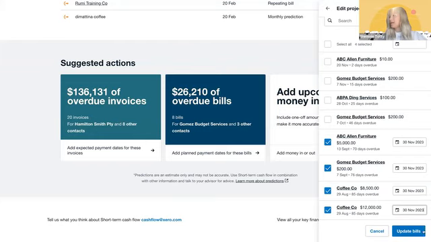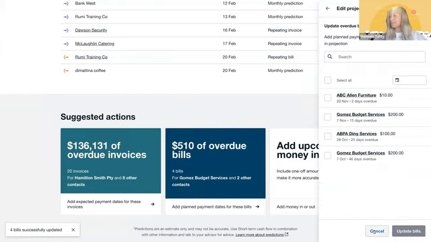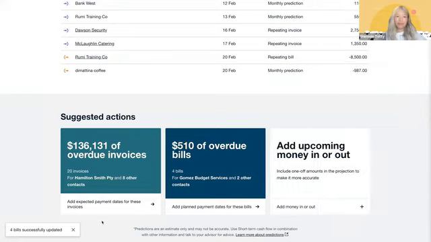And then we can click update bills to add those dates. And you can follow the same process to update the expected payment dates for your sales invoices as well.